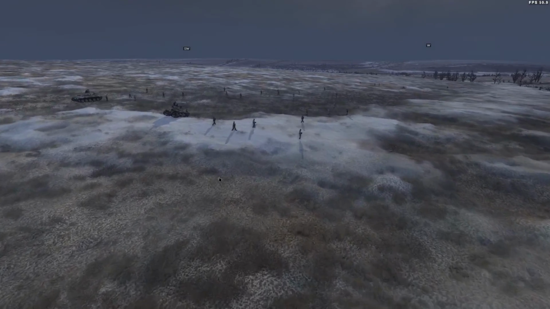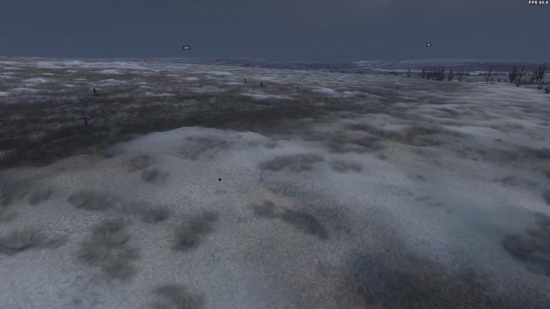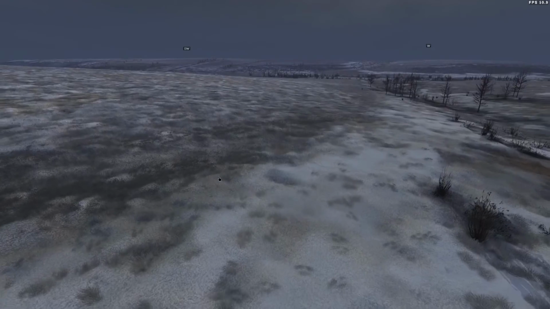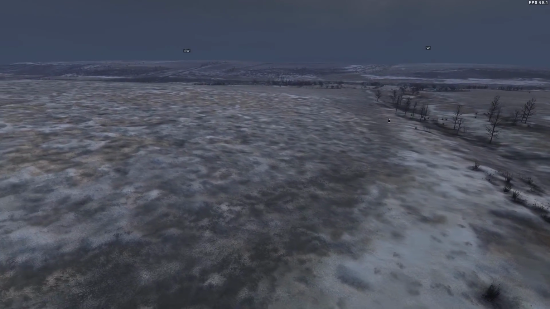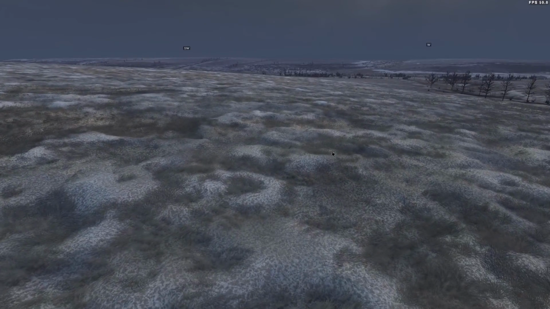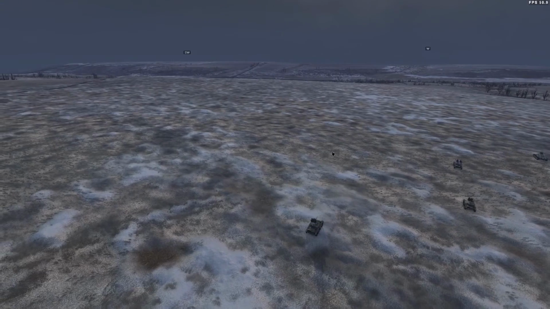Alright, I sorted out the orders. They will now advance until the start of the gully and then infiltrate through there. As soon as they're in the gully, I will probably already move the tanks up to at least this position here to give them fire support should the Jerrys appear in front of them.